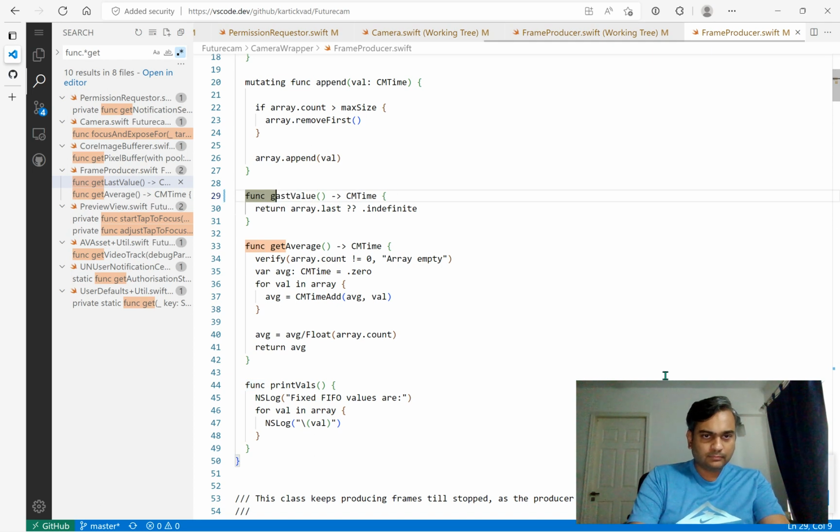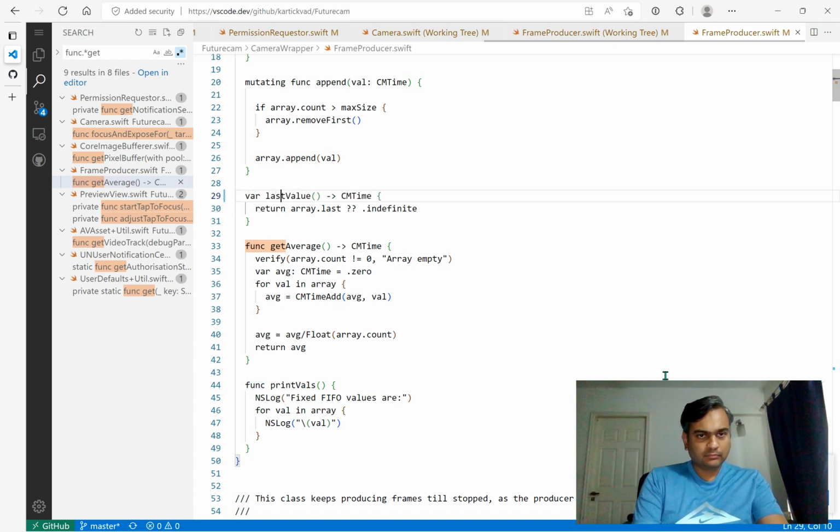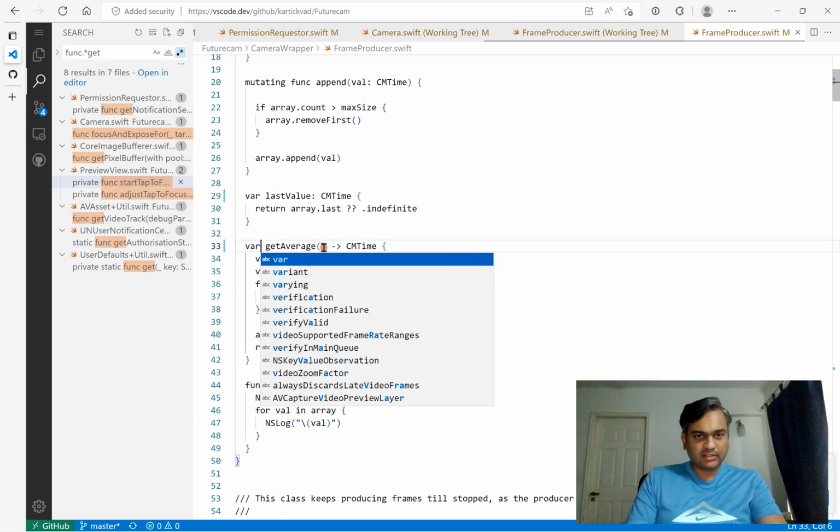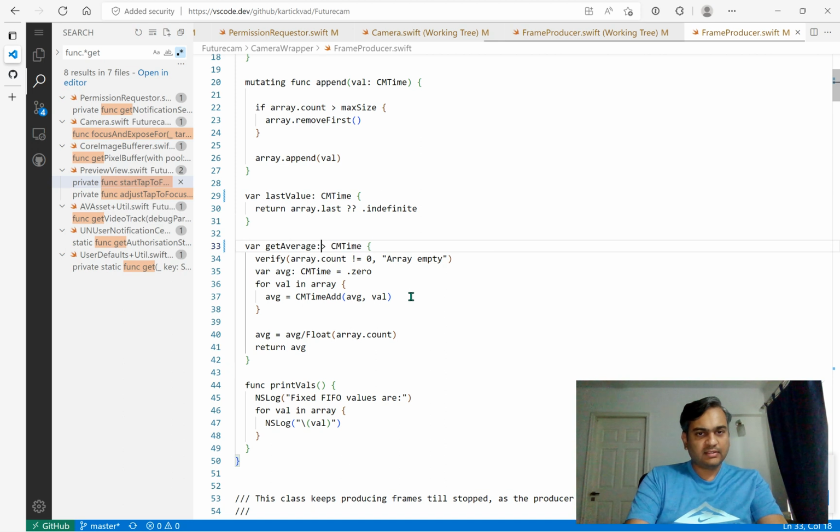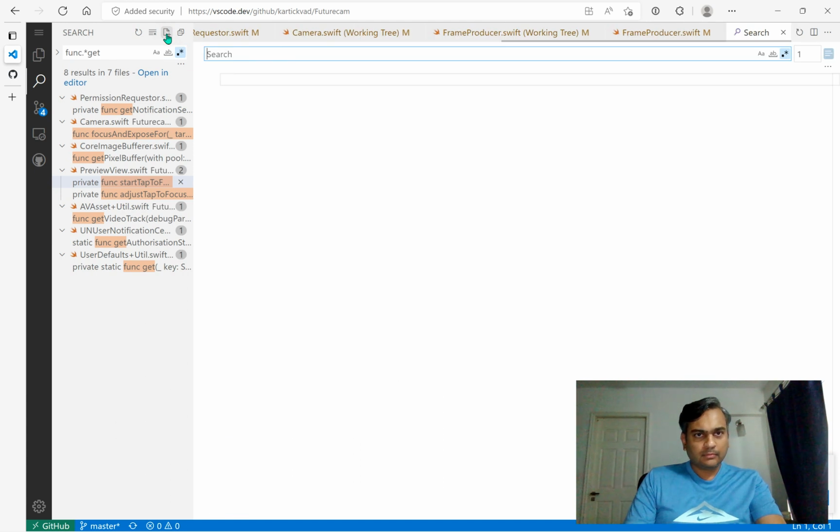Swift has this weird syntax where you use an arrow for functions and a colon for properties. When you change it, remember to change that. We can go back to the search later. First, can I do a new search here? Oh, get last. Yeah, I think that's what. Get last way.